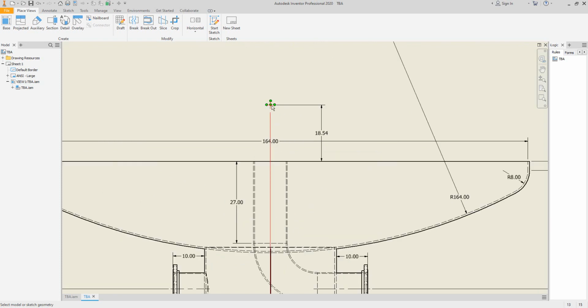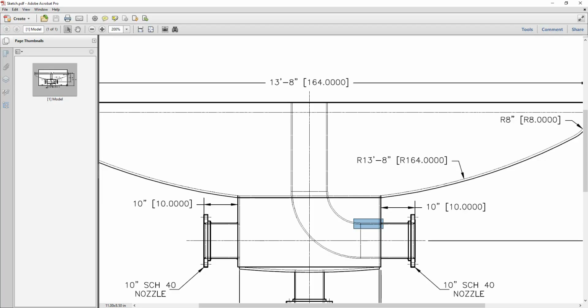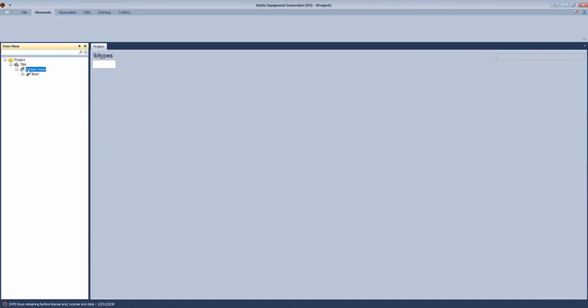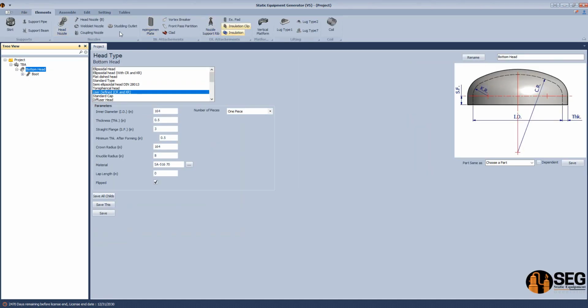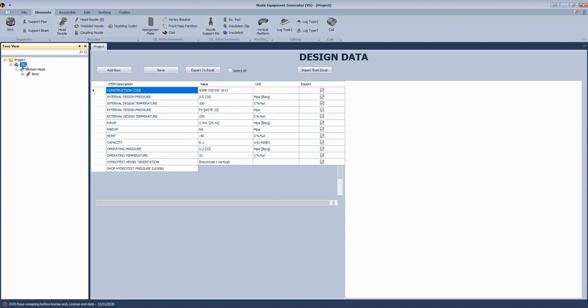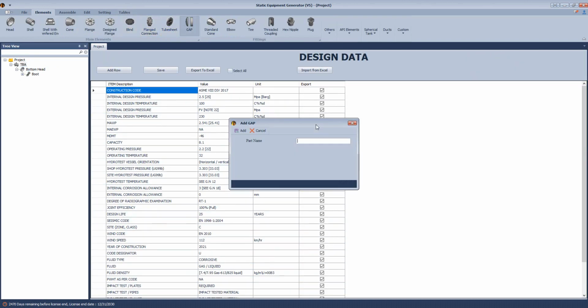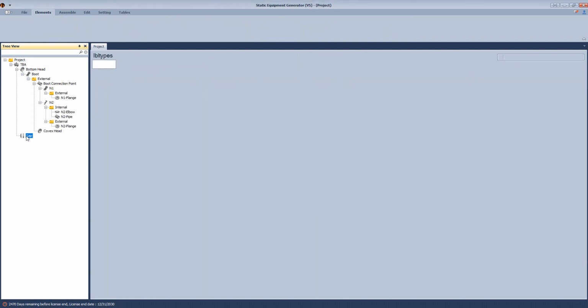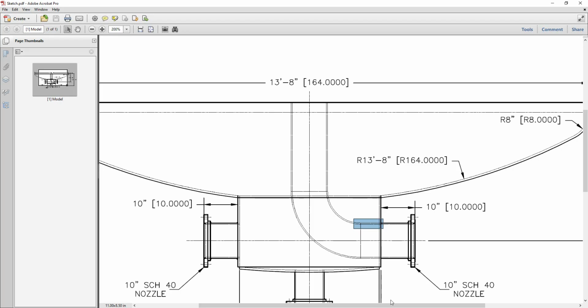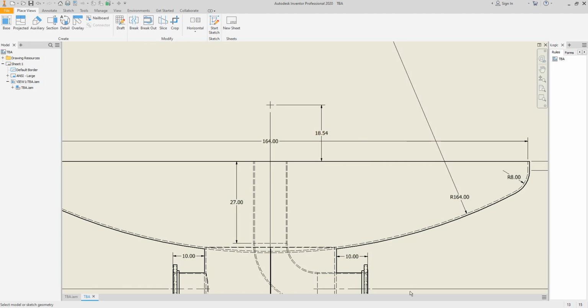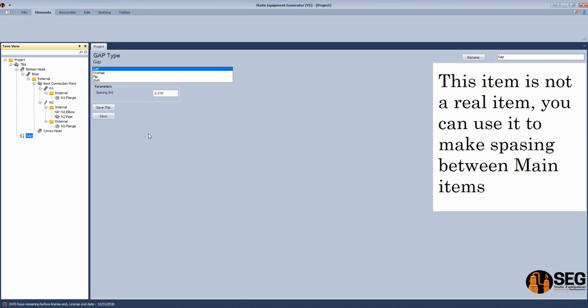So we need to move to the center of this head first. So from here, let's select the boot head, and from the bezel, let's add a gap. Let's select this gap, and this gap value will be 18.54.